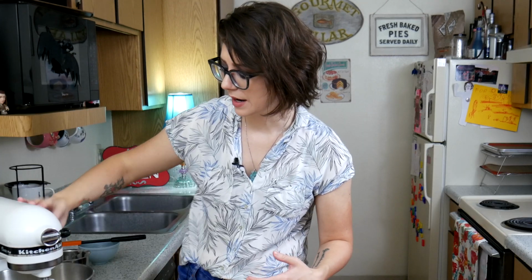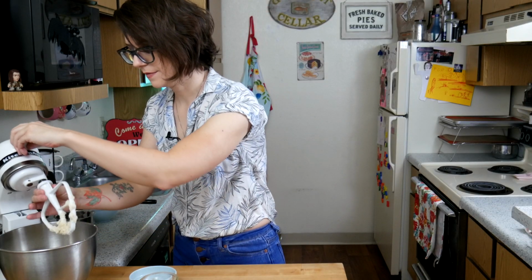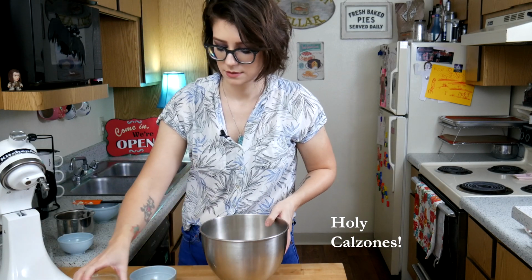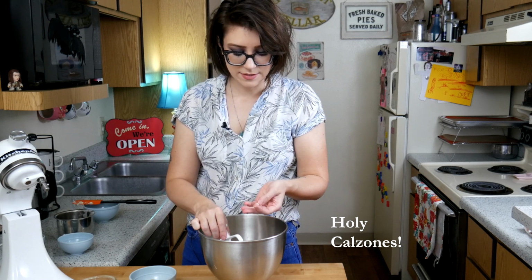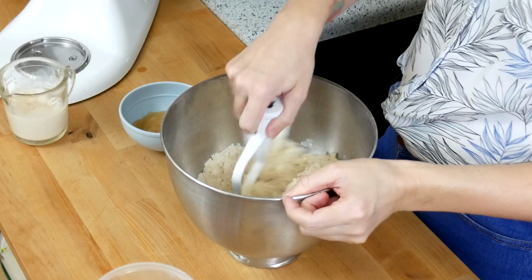So what we're looking for, I'm gonna get this going on low. You want it to become a coarse meal, but you do not want it to become a paste. Okay, this looks perfect. So there's gonna be some larger pieces in here that don't break down, and that's okay. You just don't wanna let it go further because it will kind of all bind together and become a paste, and we don't want that. We want the fat to coat the dry ingredients, not be fully incorporated with the dry ingredients.